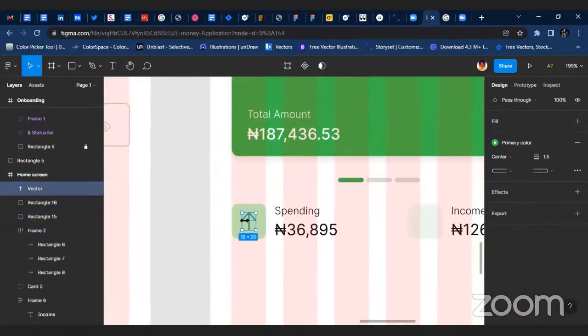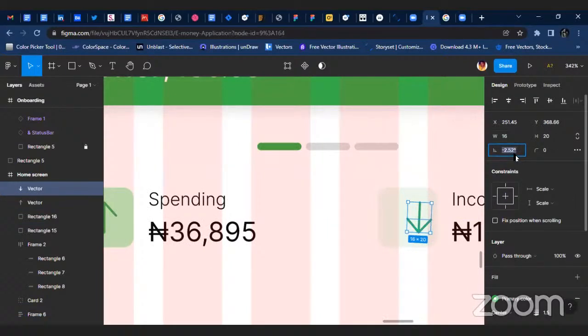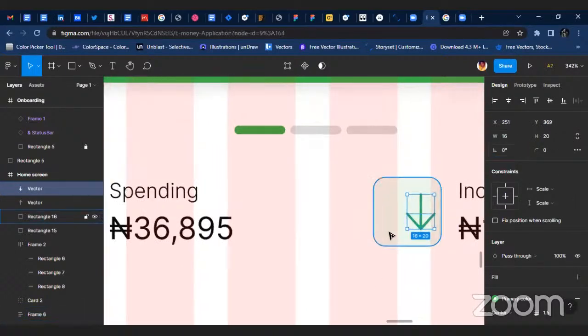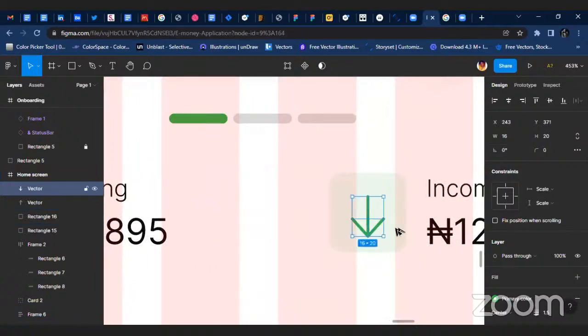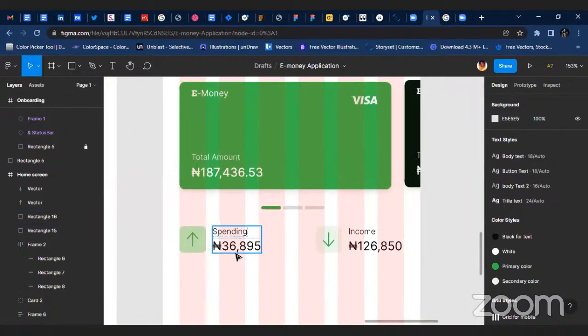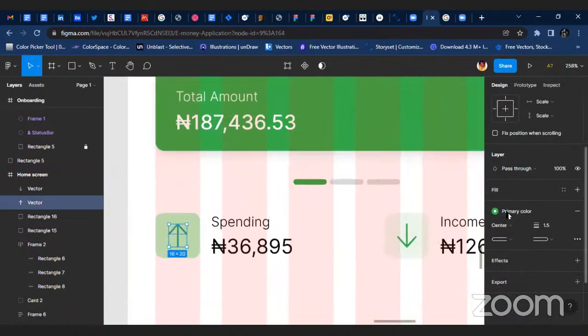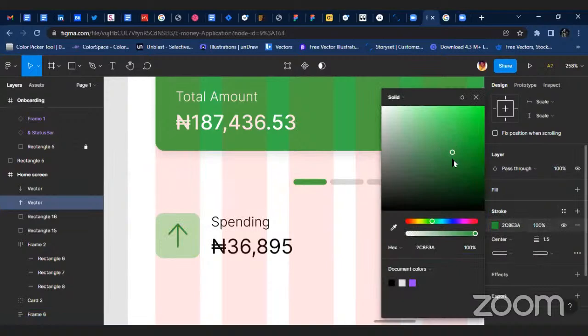So we're going to take the same arrow and move it to this and make it face that. You're going to rotate it the same way and give it 0 for it. Then move it to the center and check the spacing. Let's see. This is it. So this is what we have for spending and income. You can actually make this darker to make the color look eye-catchy or draw attention. You can make it this way. I think this is perfect.